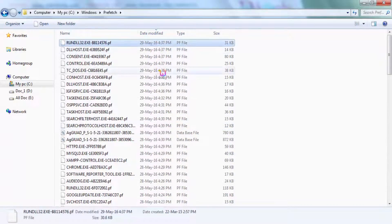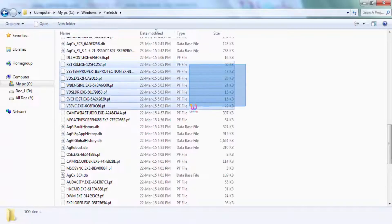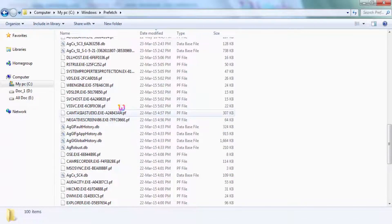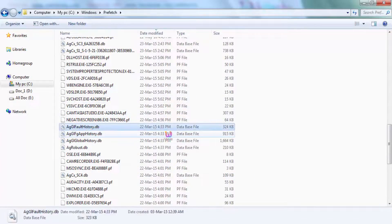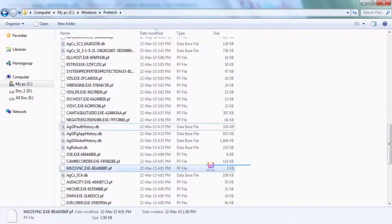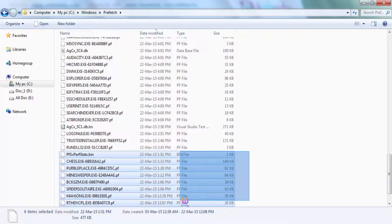The year is now 2016 and the latest files are from 2016. But there are lots of .pf files from 2015 which are of no use. You can delete these particular .pf files — not the database files, just these .pf files — and restart the machine. Automatically your machine will be much faster.